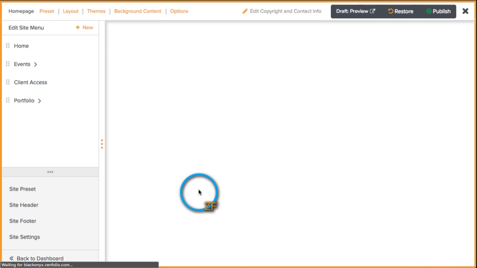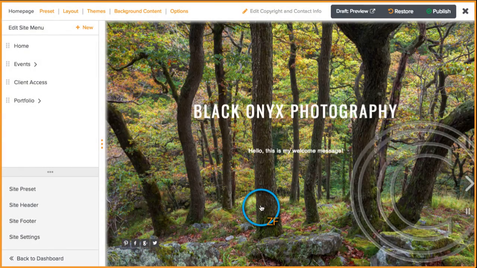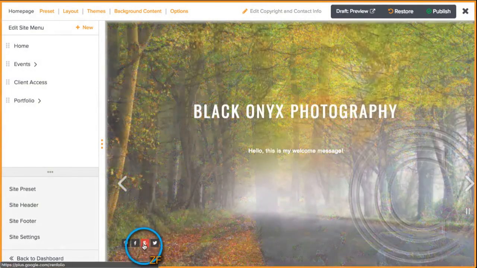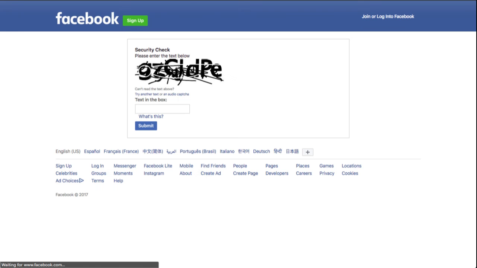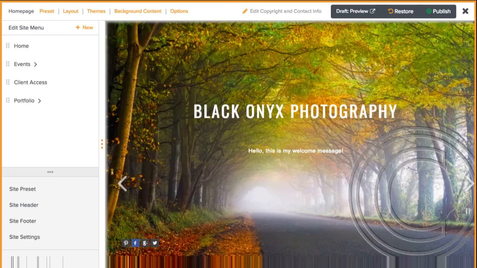But let's take a look at how that looks. And now you will see all 4 of those there. And whenever you're ready, you want to test if those are working. You can click here. You'll see that goes right to our Zenfolio page. Of course, it's asking us for some crazy stuff, but you can see, well, you can't see, that's because I'm not logged in. Okay. But you can see that it is on the Zenfolio page.